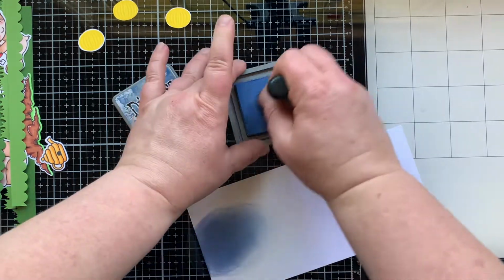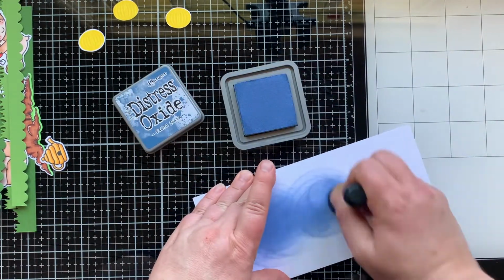Now on my background, I'm using Faded Jeans Distress Oxide ink and just going down the middle.